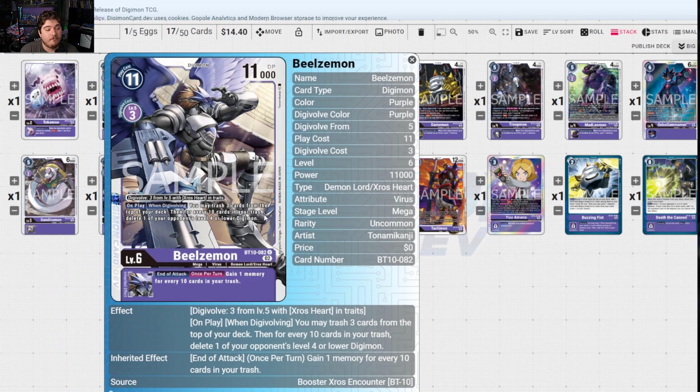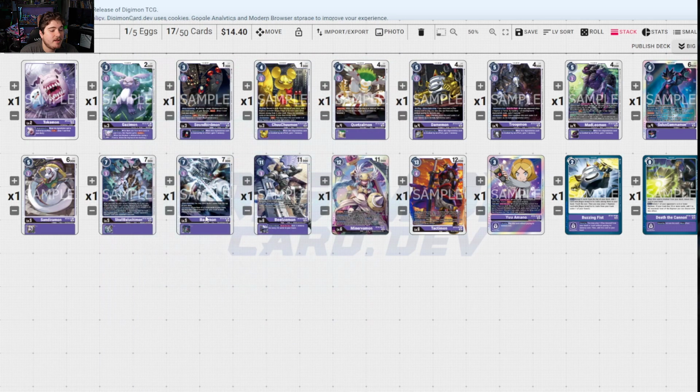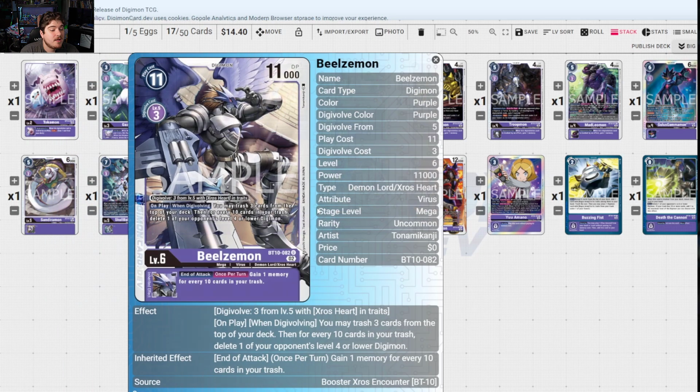Beelzemon: Digivolve 4/3 with a cross started in straight. On play, when Digivolving, you may trash 3 cards from the top of your deck. Then, for every 10 cards in your trash, delete one of your opponent's level 4 or lower Digimon. Not terrible, because he'll come in for free with Balamon's effect. Then it does have an end of attack: once per turn, gain 1 memory for every 10 cards in trash.